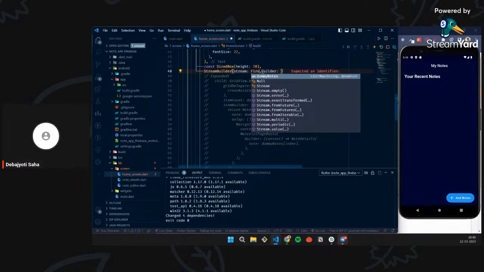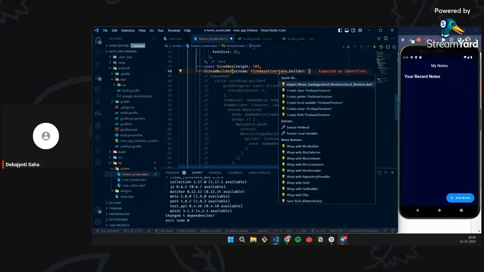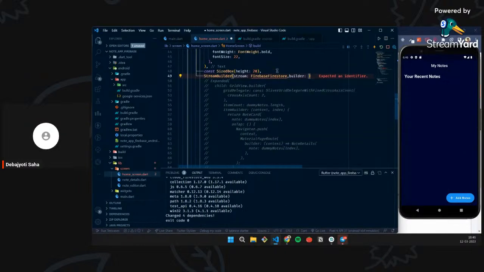So for that we will use Firebase Firestore, and we have to import our Firestore package and create an instance of Firebase Firestore. After we create an instance, we have to specify from where we are fetching the data. So we have a collection called notes, where we will fetch it.